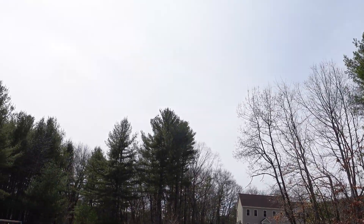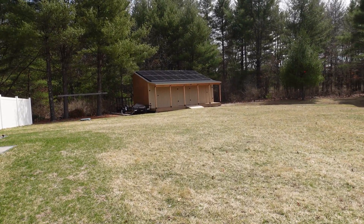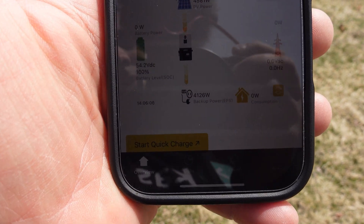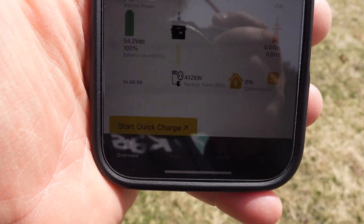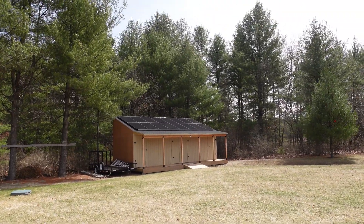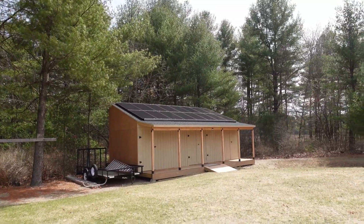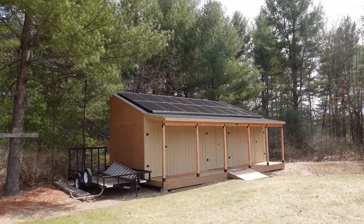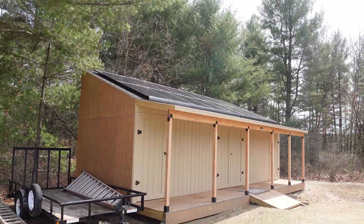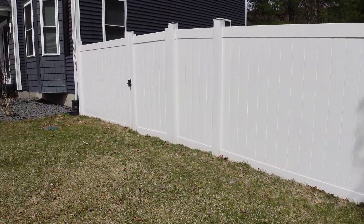Beautiful day out today. What is going on guys, ChumpChangeXD here, hope you're all doing well and having a great day. Solar has been absolutely killing it — we're looking at 4,126 watts going out. I got a bunch of stuff running in the solar trailer, but today we need to get this other panel set up on the shed, hooked up to my second inverter. I'm probably not going to get everything done today, but let's go downstairs, go over the plans real quick, and go from there.